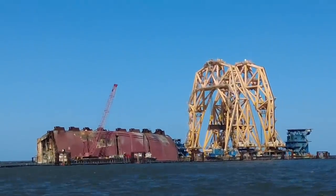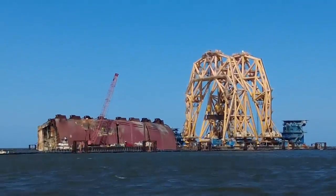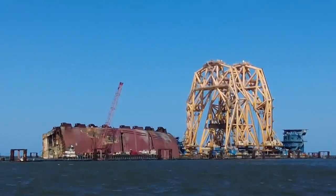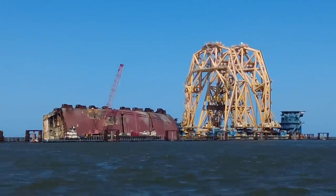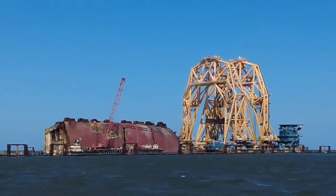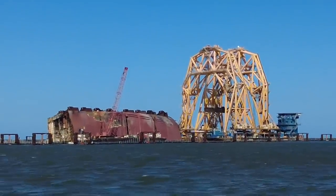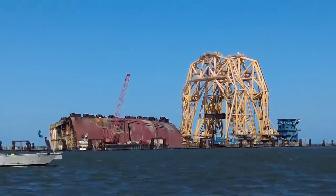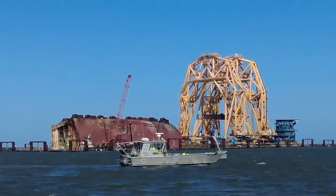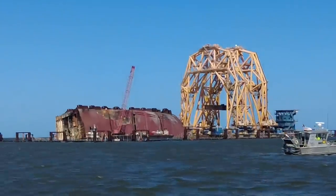It's good to see that the 2008 barge is still on site. Hopefully we don't have another repeat of what happened. I can't imagine there's a lot of material left inside to burn, but there are a lot of cars in there, so I certainly don't want to take any chances on having another compounded environmental disaster on top of what's been going on.